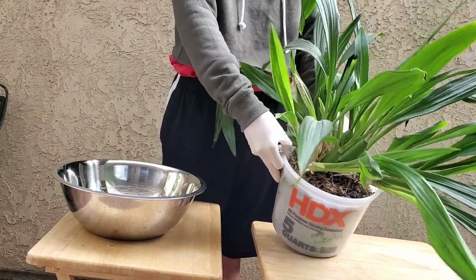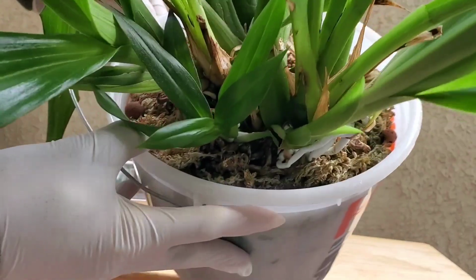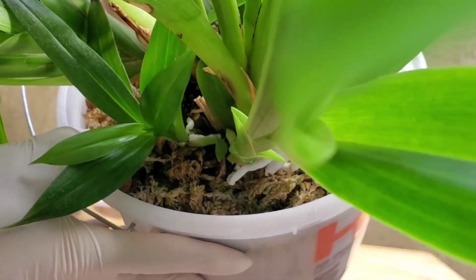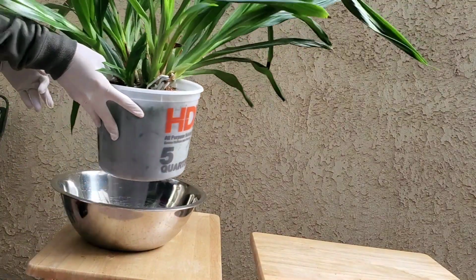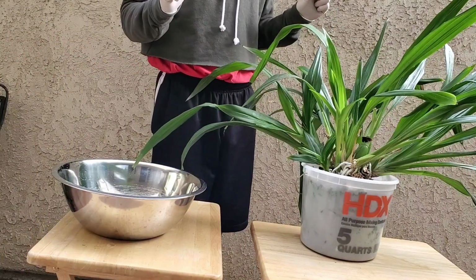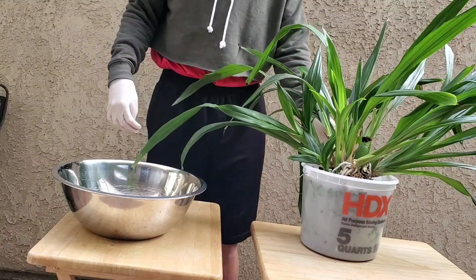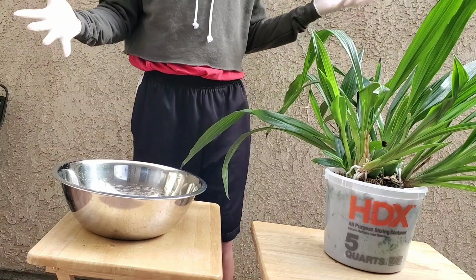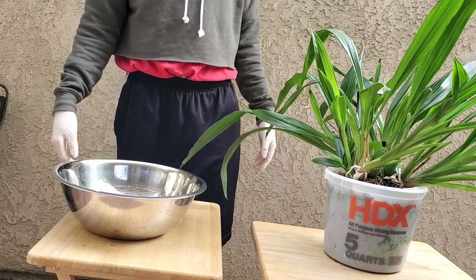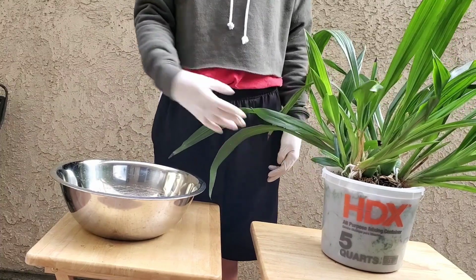Anyways, I've been keeping it in pure sphagnum moss. The middle is still the original medium because when I unpotted it, it was in a pretty small pot, one of those standard orchid pots that they sell their Miltoniopsis in, and the bigger phals. They're not very big, and it was packed with roots, so I didn't even bother disturbing the root system because it was very extensive. It was very nice, and I didn't want to break it up to pull a little bit of medium out, which ended up being a good idea because it didn't skip a step when I put it into the sphagnum moss. It just kept growing right away, which was great.